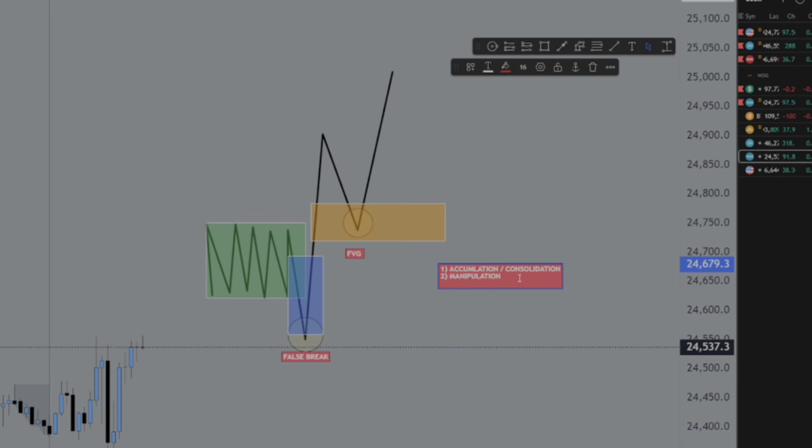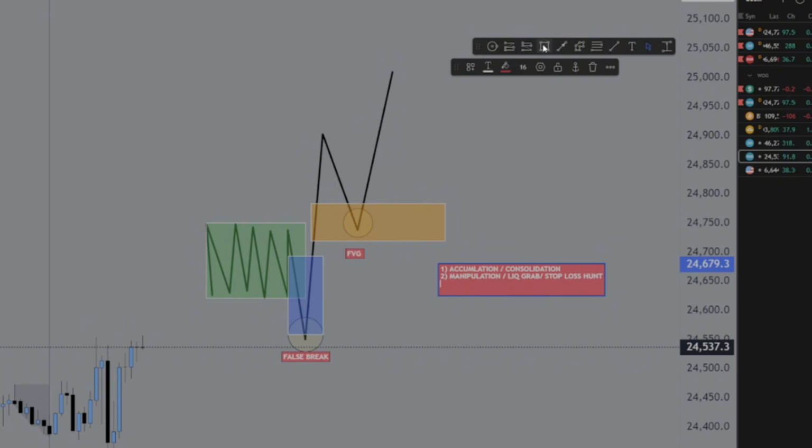But the manipulation phase, people call it liquidity grabs. That's another example of something like that happening. False break will be another one. Stop loss hunt. These are different ways people call what's happening. What do you think that is? It's grabbing liquidity from old highs or lows, Asian session highs or lows, previous highs or lows, London session highs or lows, right?